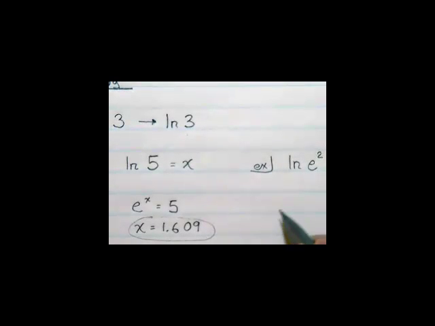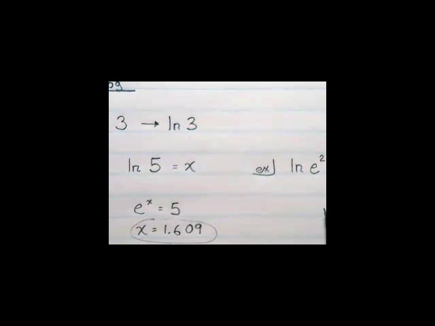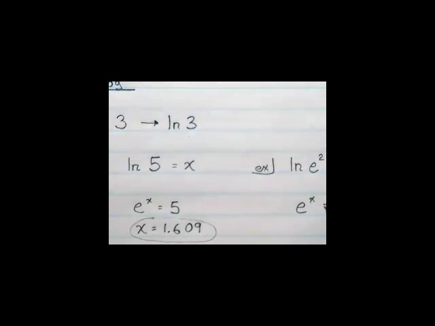So think about how we did this one. Look at this example over here. What would it be over here? e to the what? e to the x equals e squared, right? Instead of 5, now it's e squared. What's the answer? 2, right? So they have to be set up like that, but there are some where you can actually still do it by hand and get an answer. So x is equal to 2 in that case.